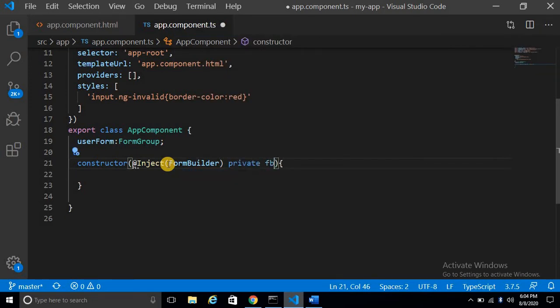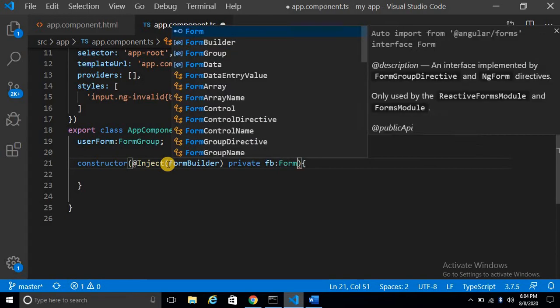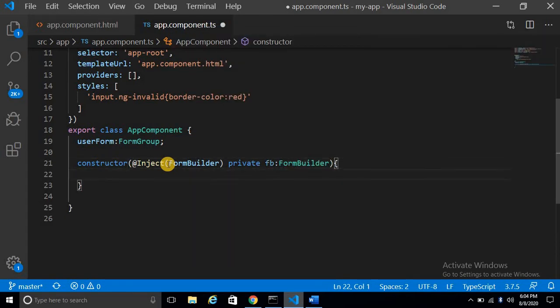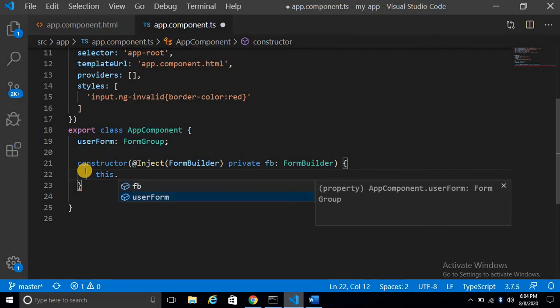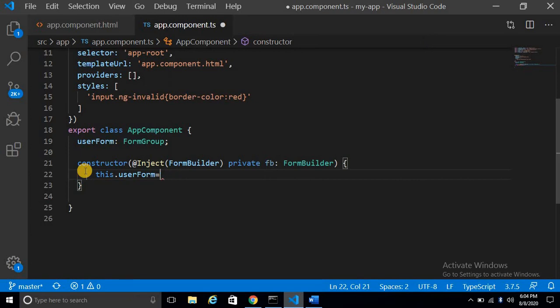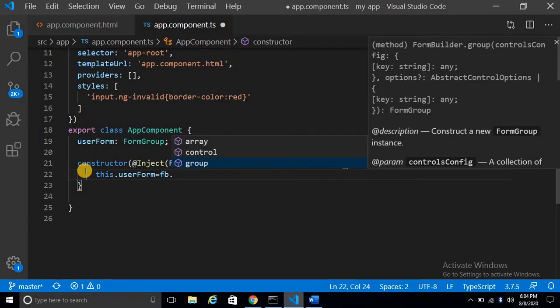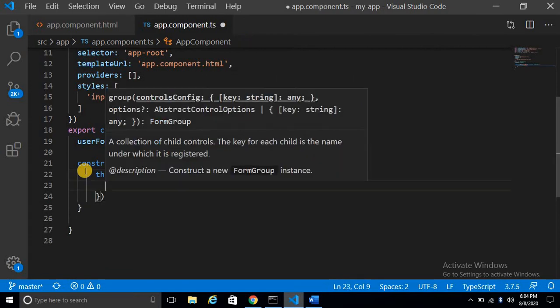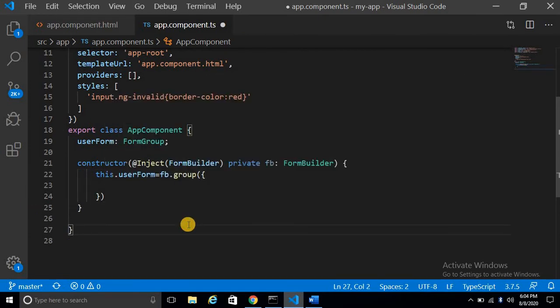Form builder means FB, you can give any name. I have injected it. So in form builder, I will group my template properties. So this.userForm equal to this.formBuilder.group, and in this I have to add my form components, where I want to use the validations.